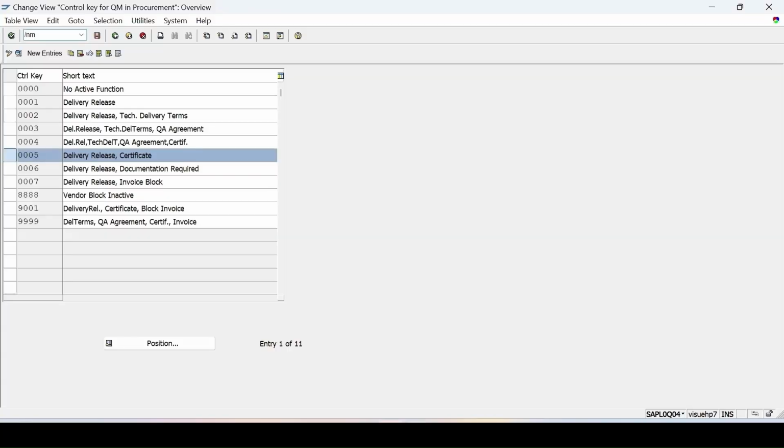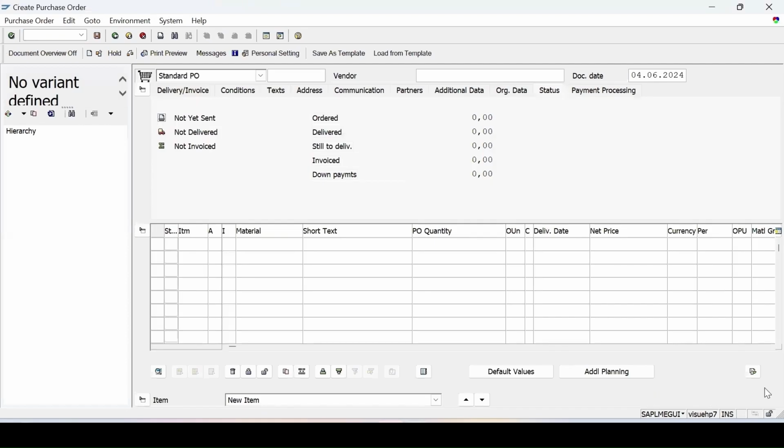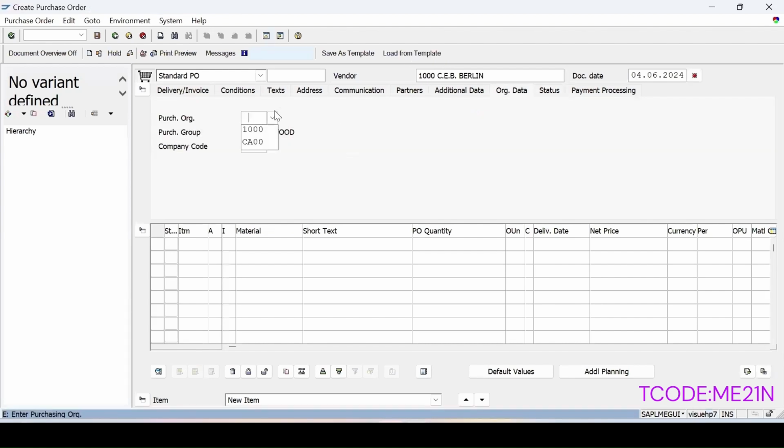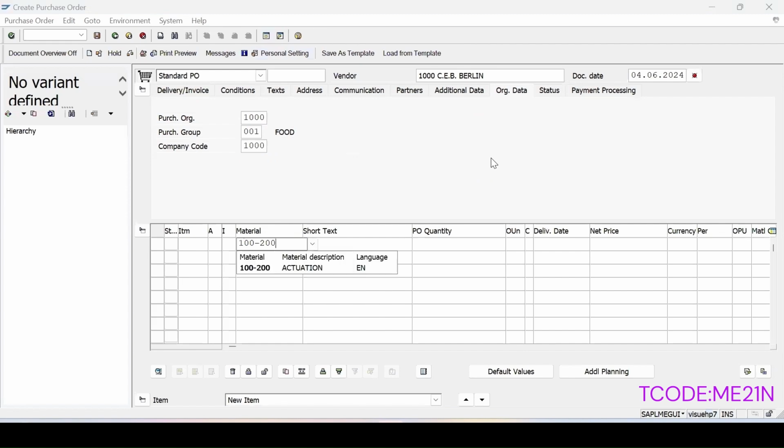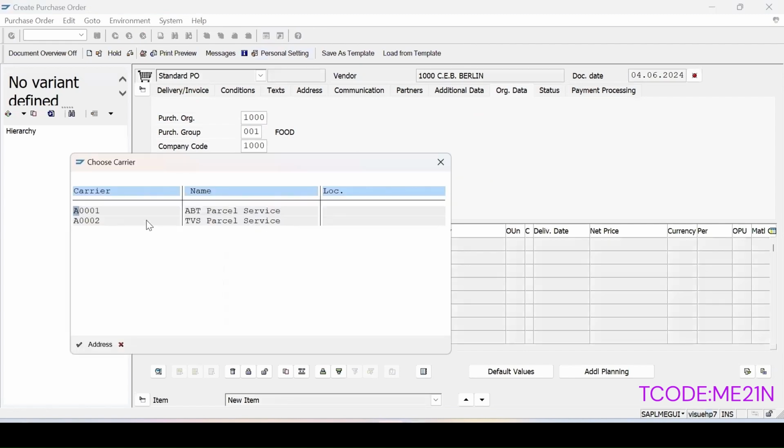Purchase order transaction, ME21N, enter. And my vendor is say 1000, enter. This is my purchase organization and other details I'm entering. My material is 100-200, enter.